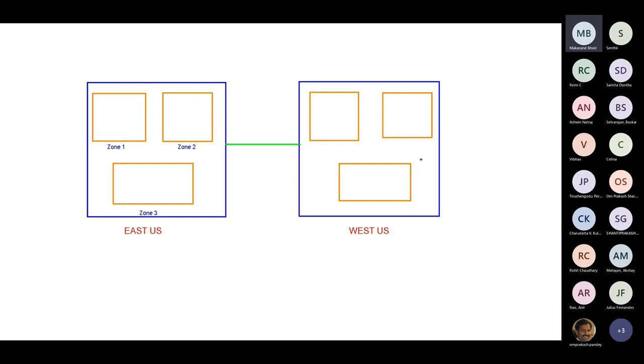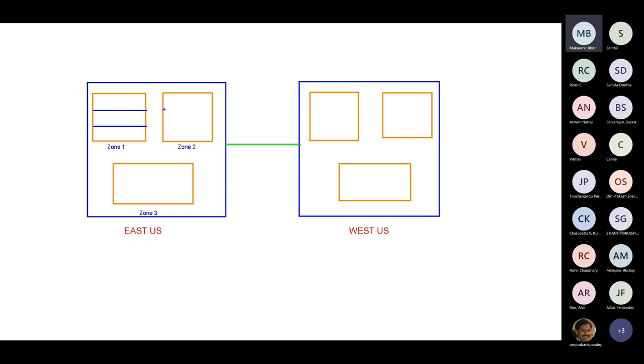And over here also same thing. And every availability zone will contain one or more data centers. And what is one data center? Typically one data center will be one physical premises where you will find very big servers. So I'll just show you that image of a Microsoft data center also.